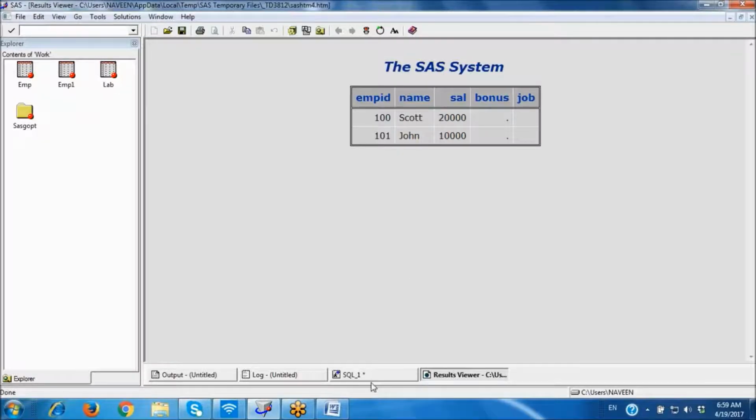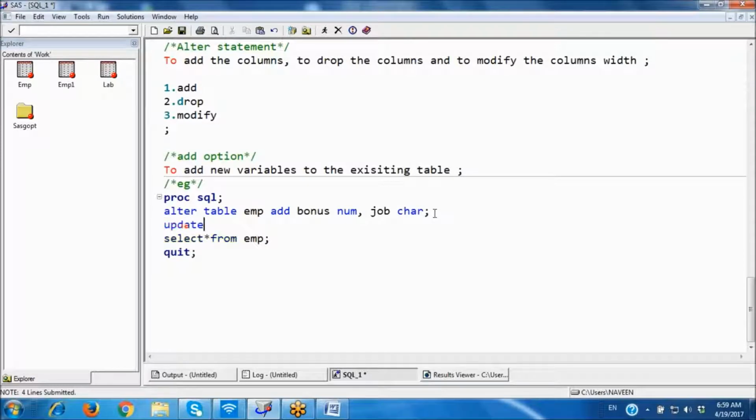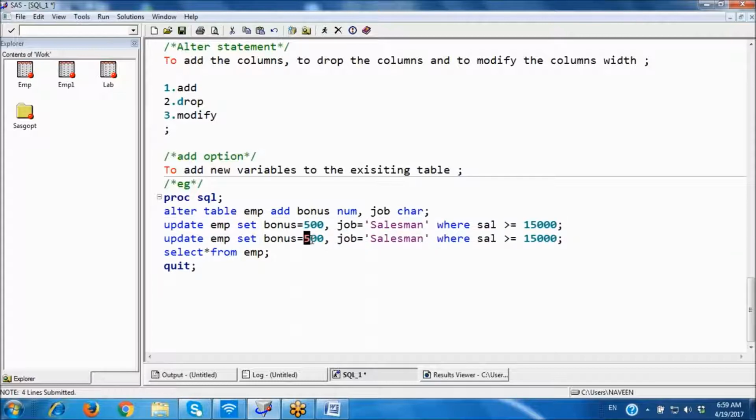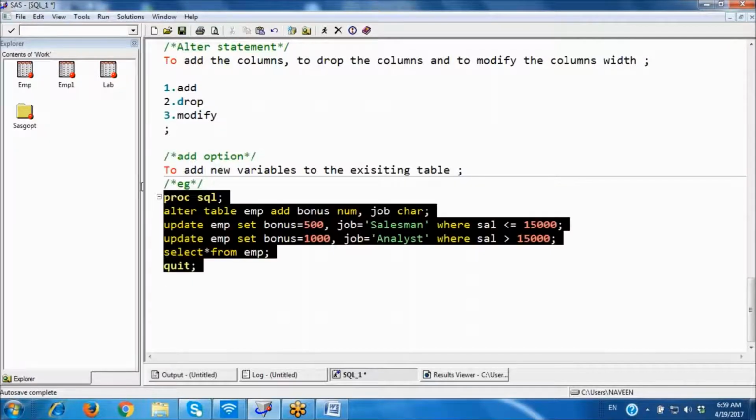So based on the condition, set bonus is equal to 500 for salesman where salary is less than or equal to 15,000, and otherwise when salary is greater than 15,000. Okay, execute.